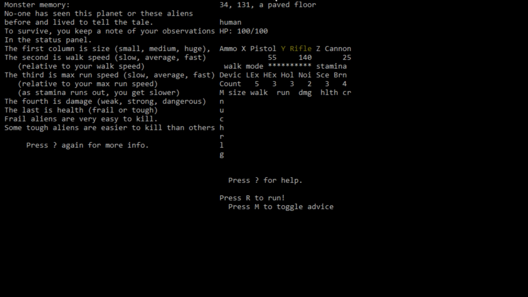Some of this stuff is new. Some of this stuff wasn't in the earlier versions of the game that I saw. I haven't played this in quite a while, so I'm kind of going off memory from version 3 that I played a long time ago, or even other versions if I had them. The third is your max run speed: slow, average, or fast, relative to your max run speed. I don't think they could run before.